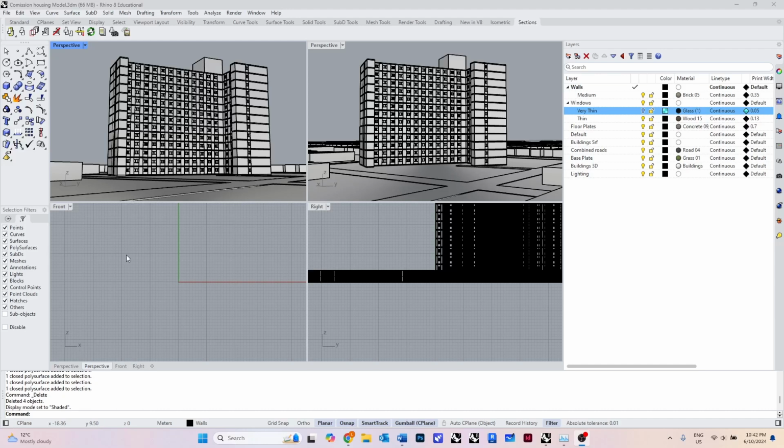Hello there. Today we'll be doing a video on AI rendering and a workflow between Rhino and the comparison to 3ds Max.